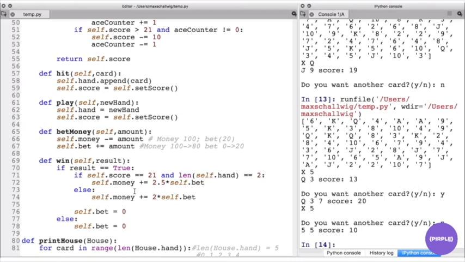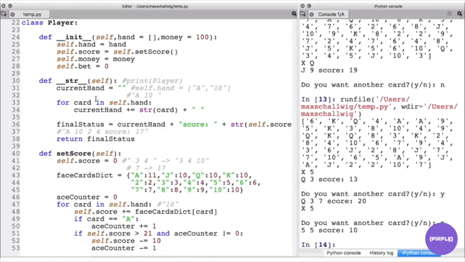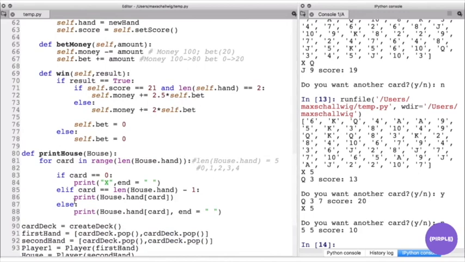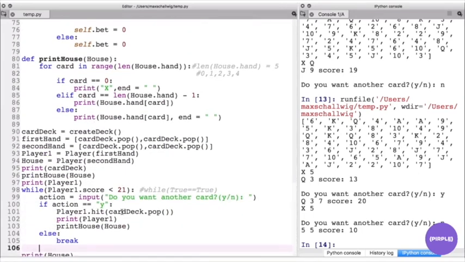It's just nice that we have this one full class, which provides us with the disadvantage that if we print the house, for example, we print everything like we have here. So that's why we had to create this little print house function that lets us go around that and print the values of the house with this hidden card at first, so that we don't fully know what the house has.